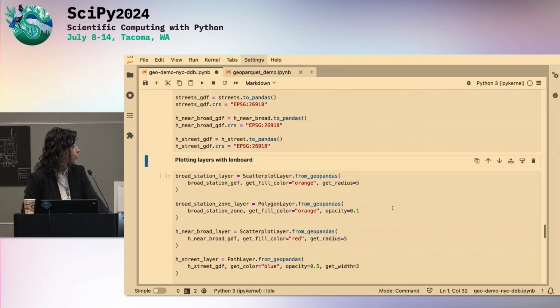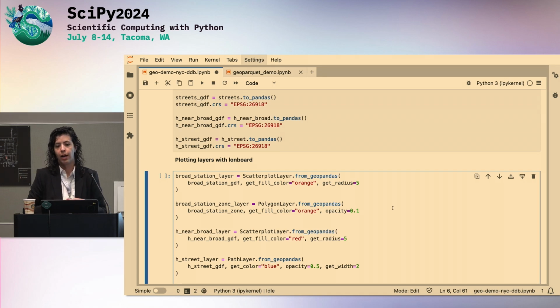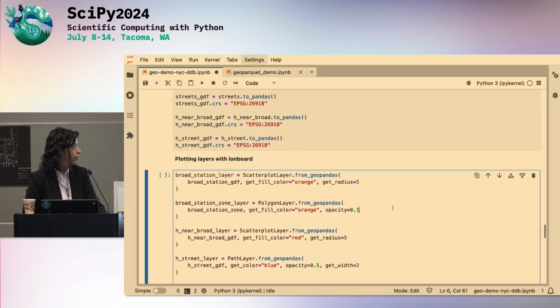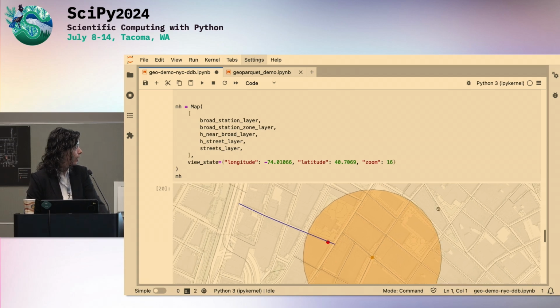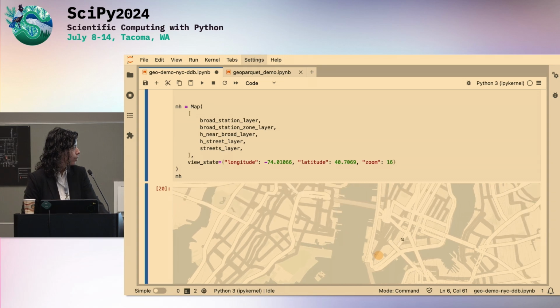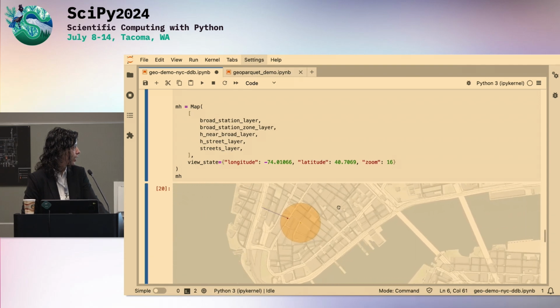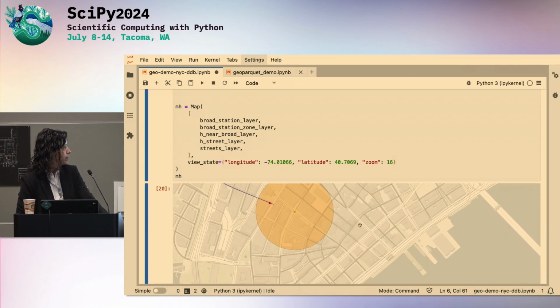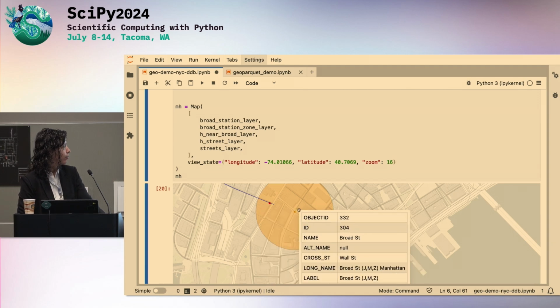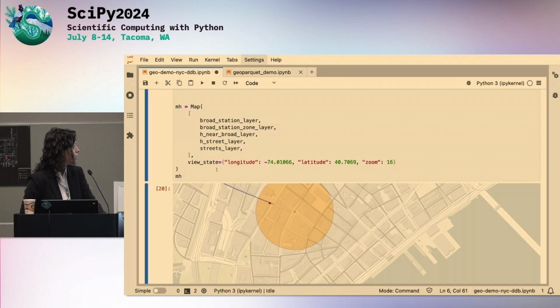And here's where it gets interesting. Lonboard allows us to overlap multiple layers on a map. So we get the scatter layers for the dots of the station and the homicide, then a path layer for the street, and a polygon layer for the geometry. When we do that, we get this cool map over here. If I zoom out, you'll see this is New York City. Then I zoom in, and yeah, we're in the financial district. And then we have our station, our area around it, where the homicide happened, and on which street. So this is our unfortunate event.